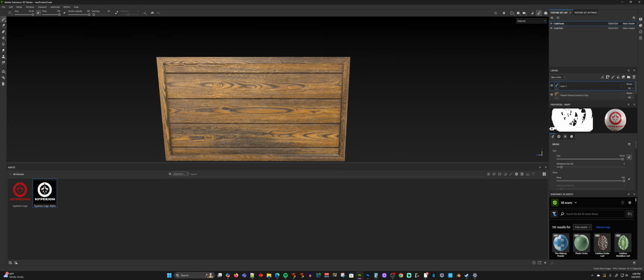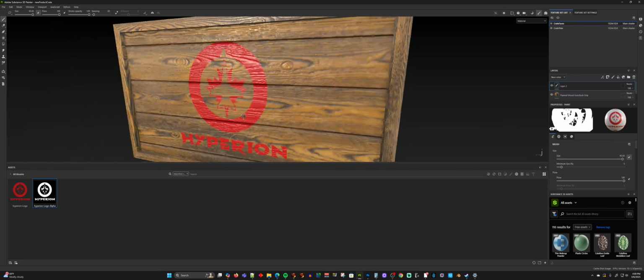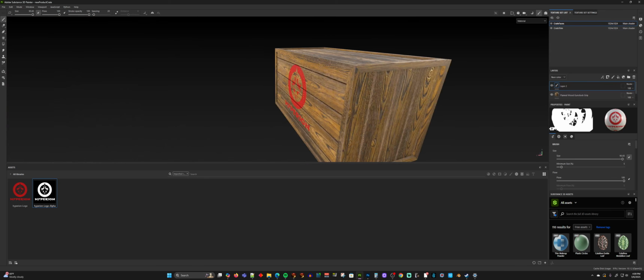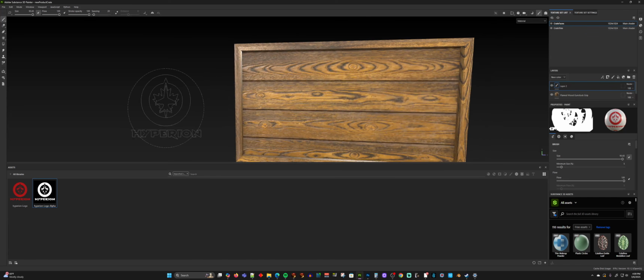So I'm just eyeballing it, and I'm just going to left click and stamp it. Boom. And there it is. And see, it actually follows the contours of the wood. It actually looks like it's painted on the side of the box, right? If I want to put another one on another side, I can come around here, look at the back side of this, do the same thing, just kind of eyeball it, and bang, there it is.